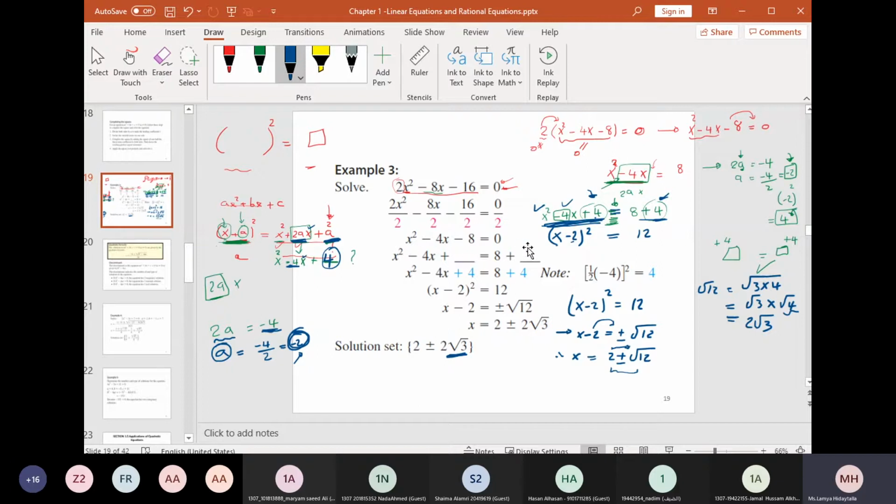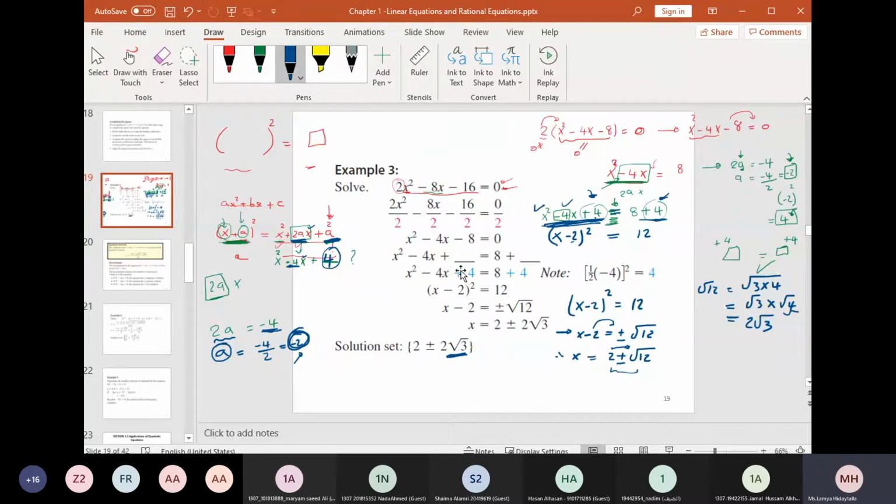But to keep the equation, or to find an equivalent equation, what you do for the left hand side, you have to do as well for the right hand side. So here I'm going to add 4, and the same I'm going to add here. Again, where did we get the 4 from? We divide the middle term over 2. The middle term over 2 gives me A, but I'm not going to add the A, I'm going to add A square. So I'm going to add 4, so 4 here and 4 here.